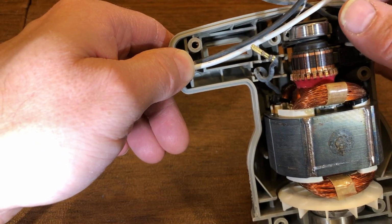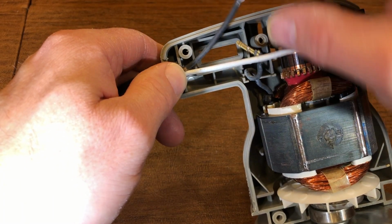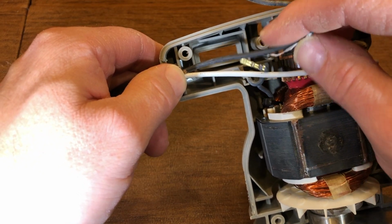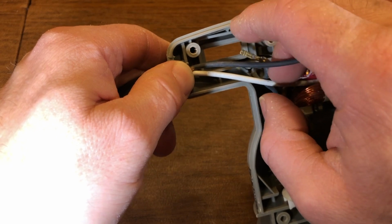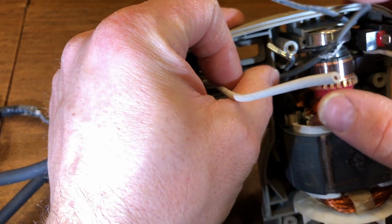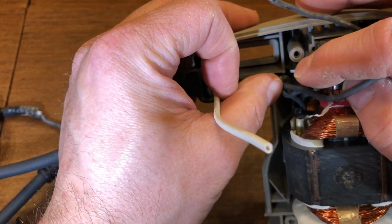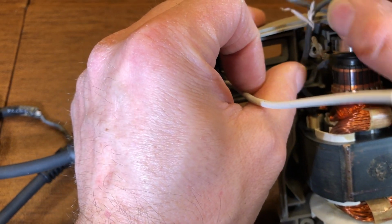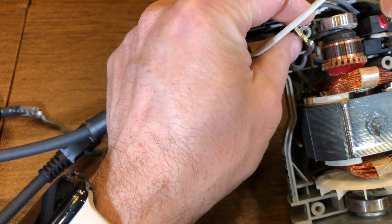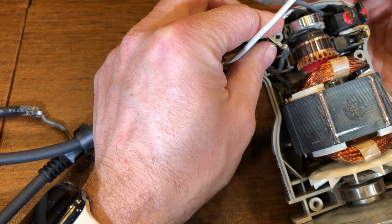Now it looks as though this wire, the neutral, is going to be long enough. But my black power wire has to go all the way to this switch, and it's got to get tucked down here, and then it's got to cross. See that there's a little groove right there? It's got to go in there, and then it's got to go around this screw, and then it's got to come down below beneath this wire, which is coming back from the switch.